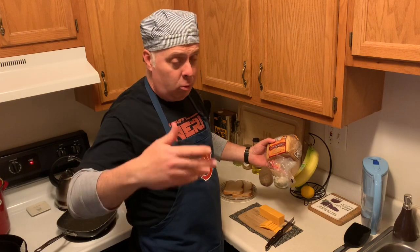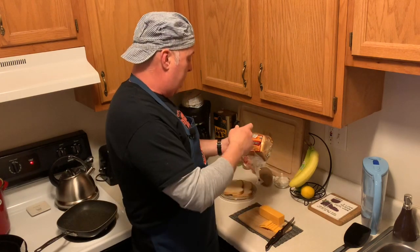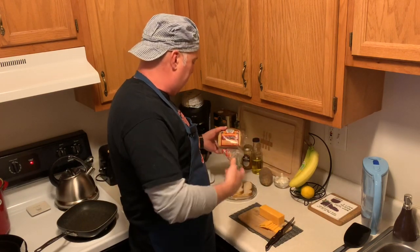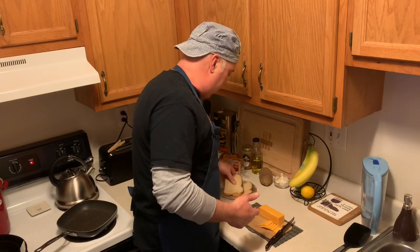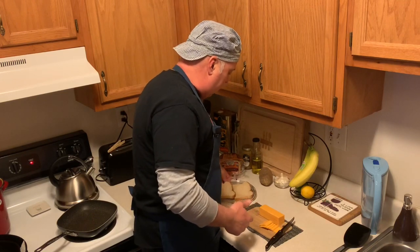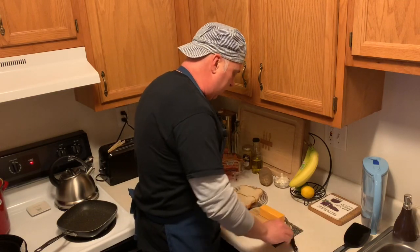Whatever bread you like, you just pick it and you're good to go. This is the Vermont Bread Company. It's the first time actually I've had that. It's organic soft honey cracked wheat. Got it from the Honest Way Co-op in Albany, and it is pretty good. It's nice and soft.